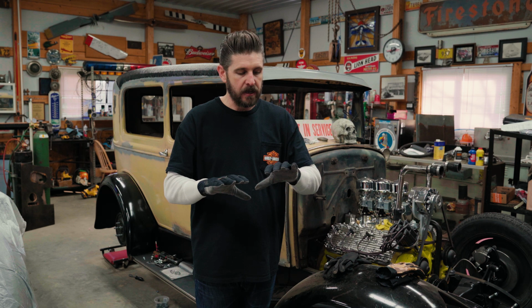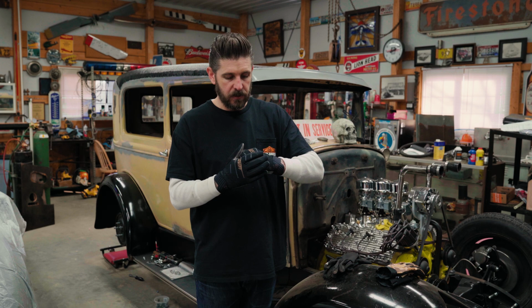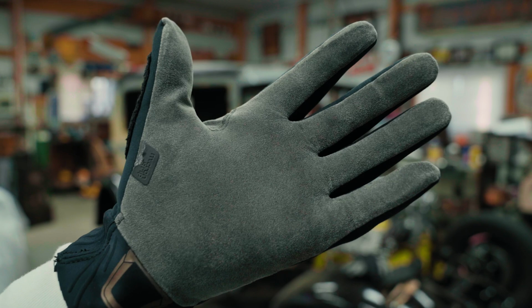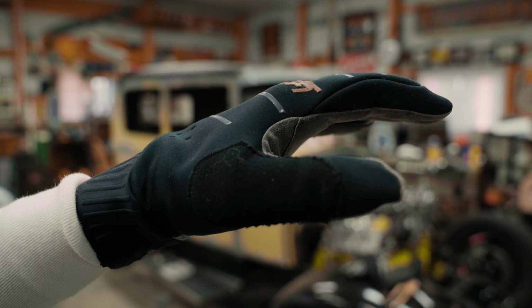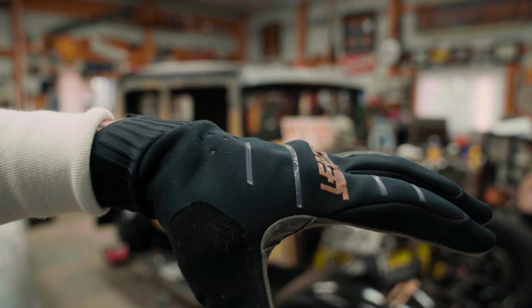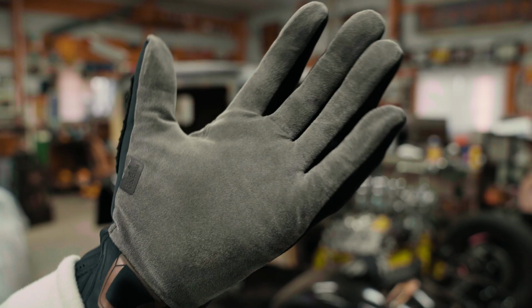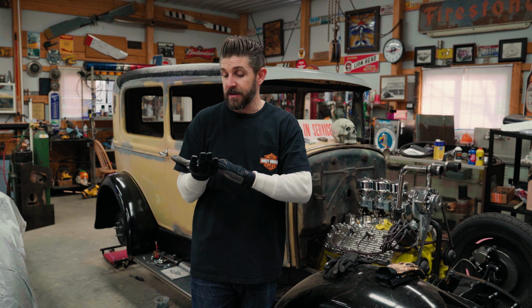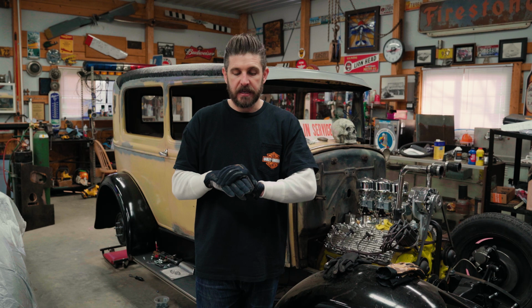The SubZero here has a three-layer upper that is slightly insulated. The micron grip that Leatt has on their palm is waterproof, and I would say the best feeling palm possibly in all of mountain bike glove history. Okay, I don't know, I might be exaggerating, but I love the micron grip that these things come with. It is super comfortable, it is a great feel, and does a pretty good job in all conditions of keeping traction.